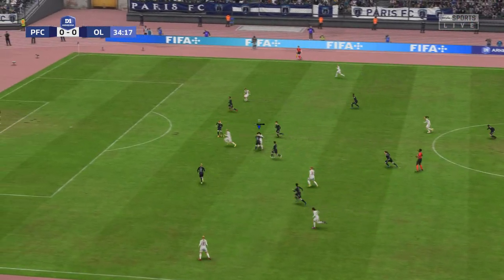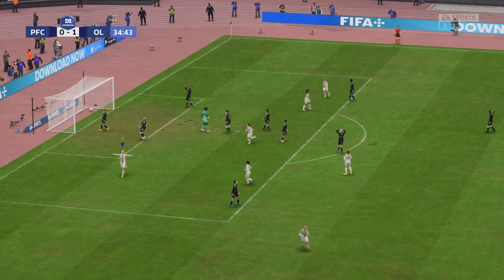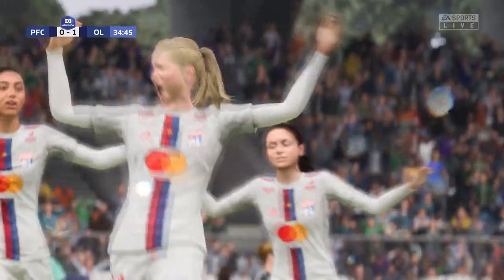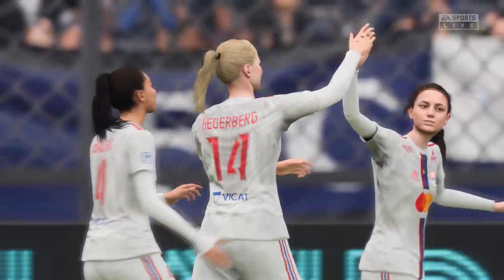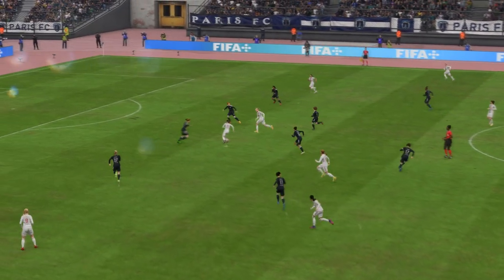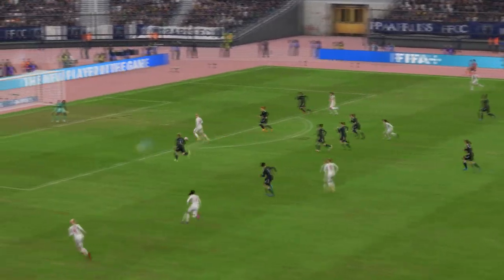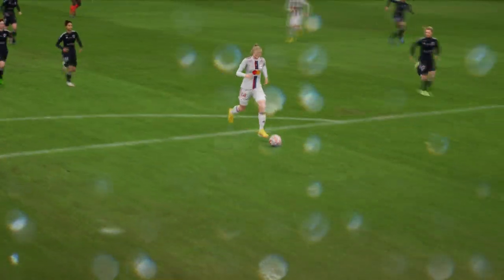Daniele van der Donk — a real opening now. In it goes! The goal, 1-0, and that changes the dynamic. Let's see this again — the vision to play this through ball is superb and just look at that finish. One v one against the keeper and she hits it with power. It's a great goal.